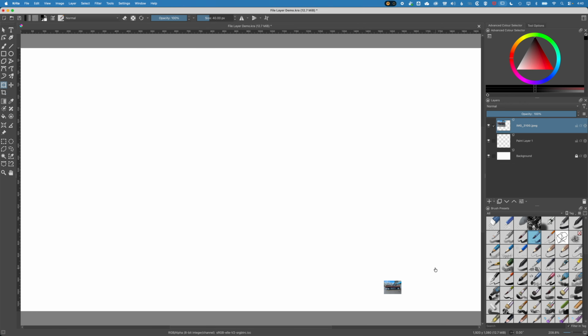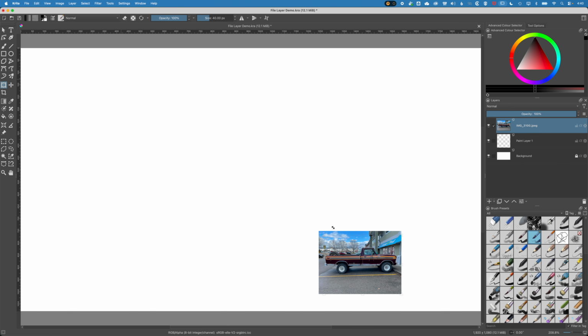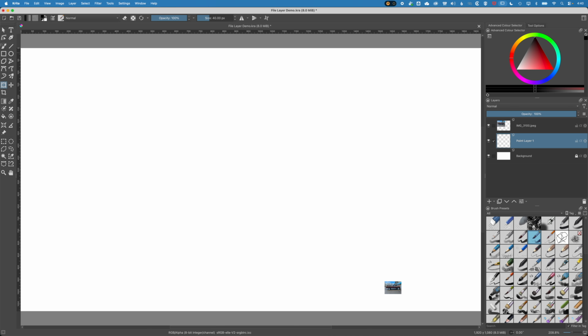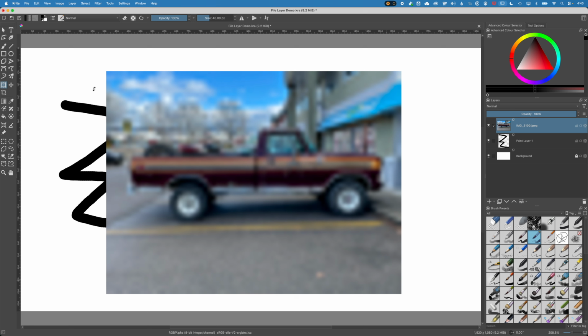Now, when you're using the standard paint layer, if you scale it down and then right away scale it back up, then it will keep that quality. So if you accidentally import a layer, rescale it and scale it back up, you will be fine. If we, however, scale this one down, nice and small, and then we go away, grab our brush tool, do something else, and then come back to that layer and resize it up, you'll see that we lose all the quality in that layer. So once you've gone through a few different steps, then you'll lose the quality of that layer.